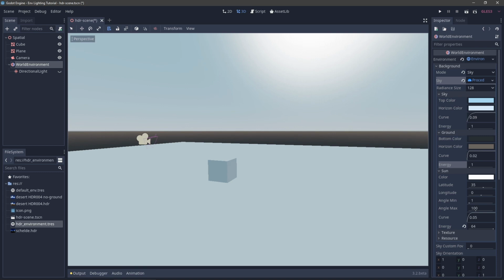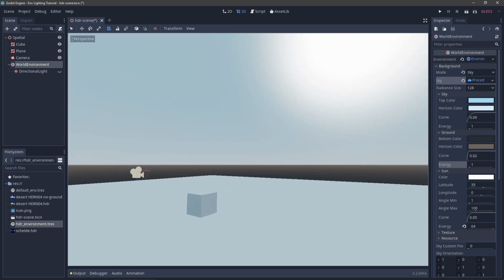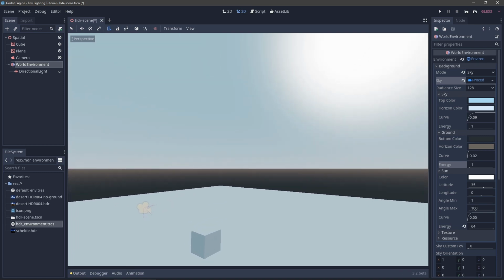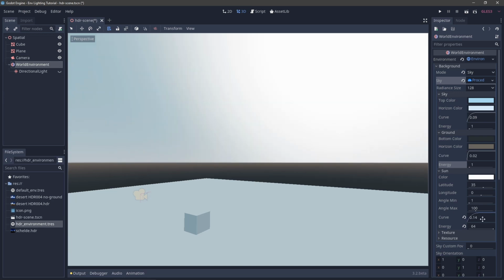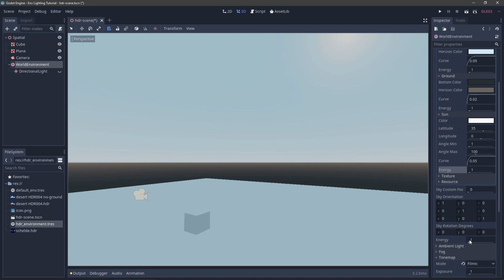If we bump it all the way up to the maximum of 64, this is not nearly enough to light our scene if you compare what it looked like with the directional light. These are white materials and these objects should be white. Now I can change the curve to get it brighter, but look at what happens with all these changes. I mean, I'm changing the energy, changing the strength of the sun, and it's changing the size of it in the sky.